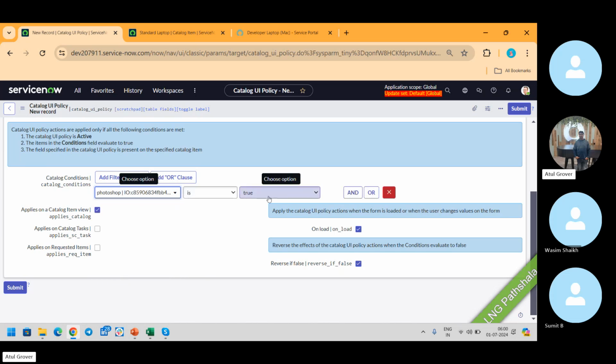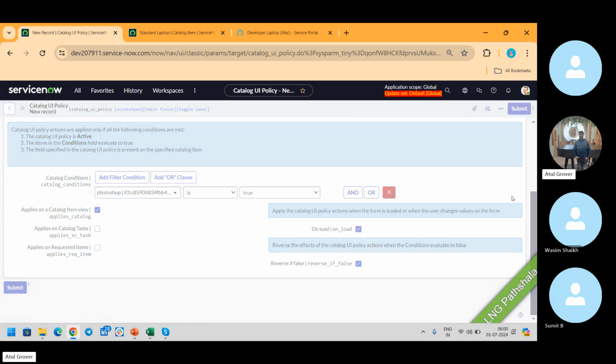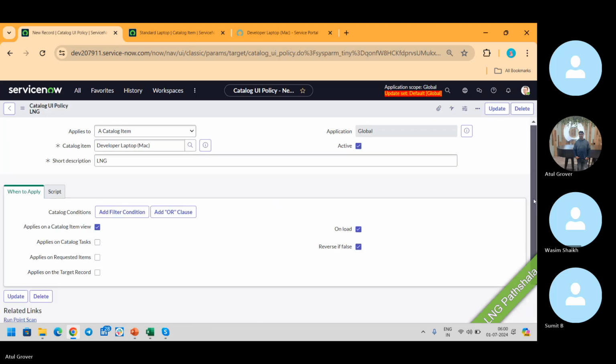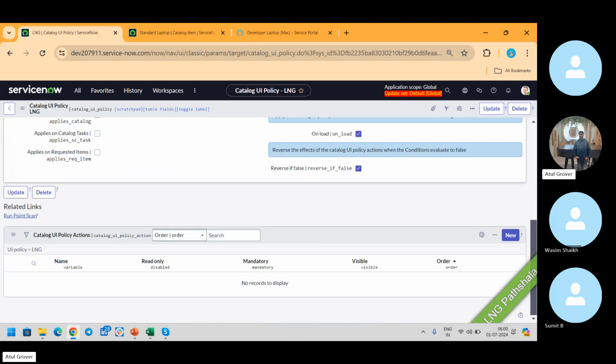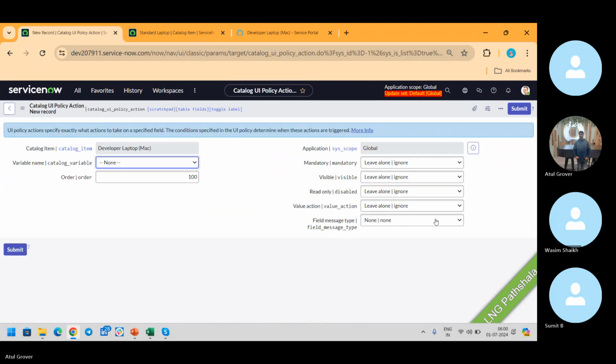Okay. If Photoshop is true, okay. What to do? Go to UI policy action. यहाँ पर new, and here you will again get the variables only. Hide this thing. You want to make it mandatory, visible, read only. What do you want to do?